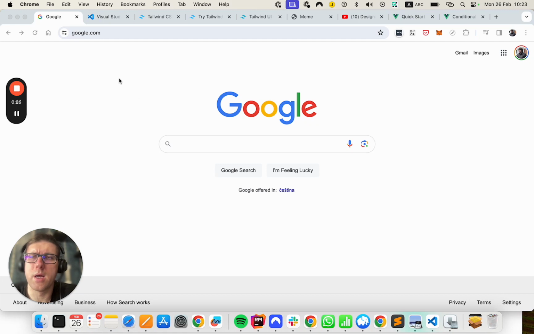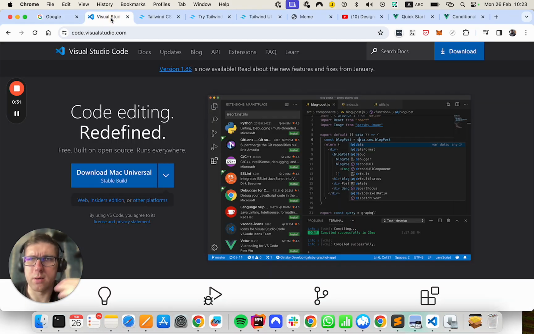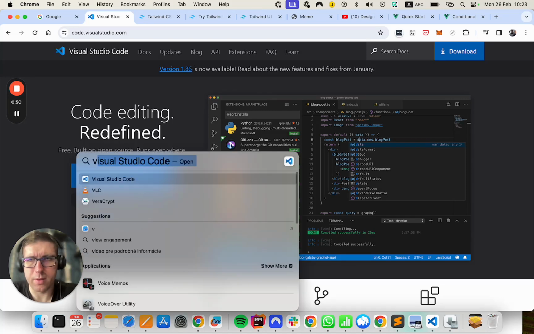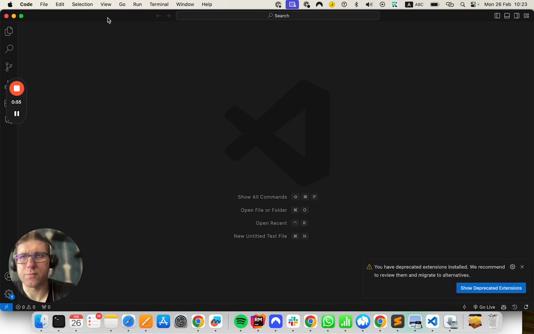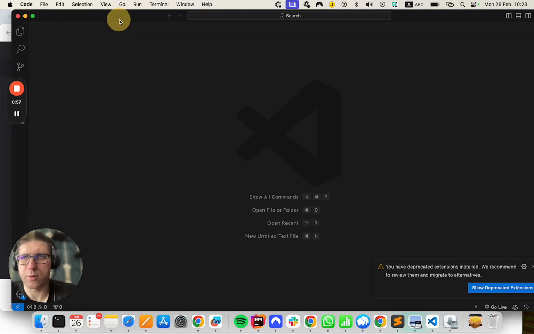So let's start with first we need something to write the code in. Let's go with Visual Studio Code, which is currently widely used and quite beginner friendly. So once this is downloaded, it doesn't matter. I'm doing this from the MacBook, but it's the same process from Windows. You just download and open the thing. So I will open it. This is the editor. This is where we are going to write the code and everything.